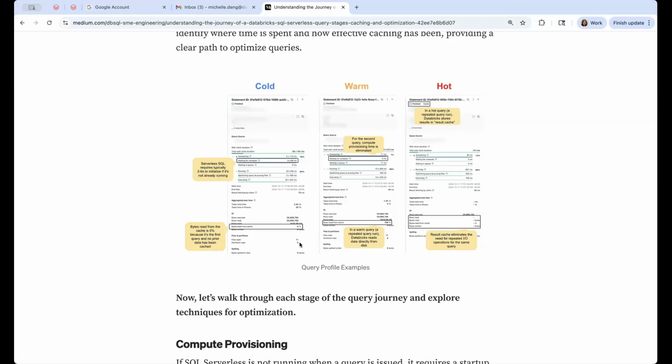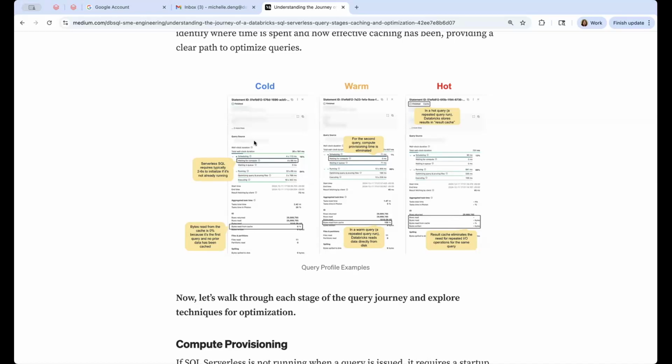Another helpful metric is bytes read from cache. You see it's here. If you see a percentage which is greater than 0%, it means that the cache was used, reading data from local SSD storage instead of cloud storage. This is the scenario where we call it warm SQL.